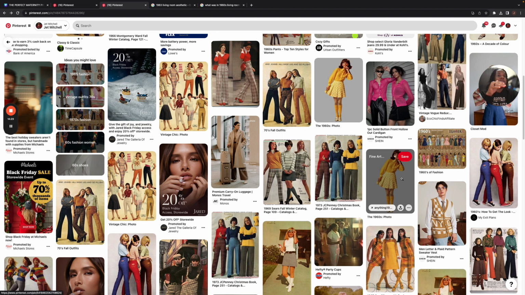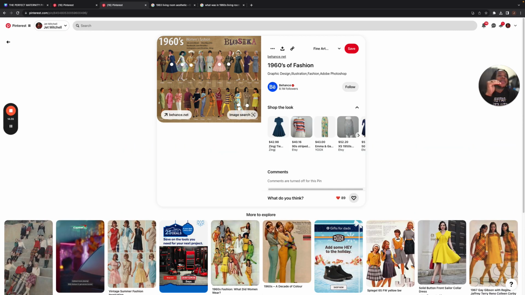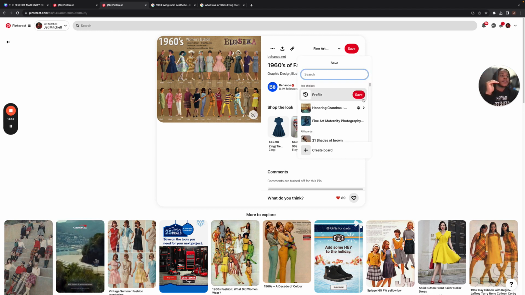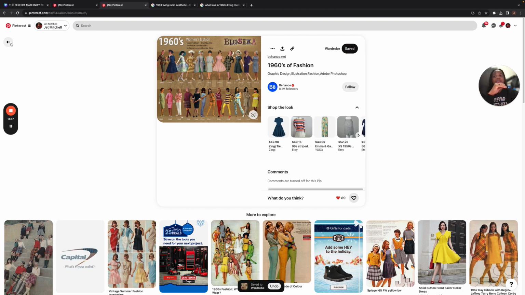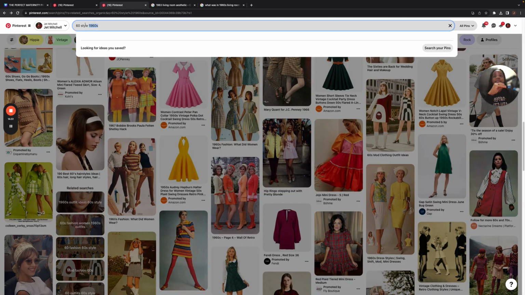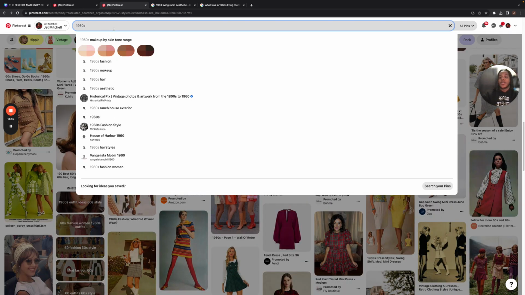I see the long sleeve tops and skirts were a thing. So this is a perfect example right here. All these different wardrobe ideas can help you create a maternity photo shoot idea that's unique to you. And then we want to find 1960s hair. And if you're following along, you can literally do the same thing for your person.